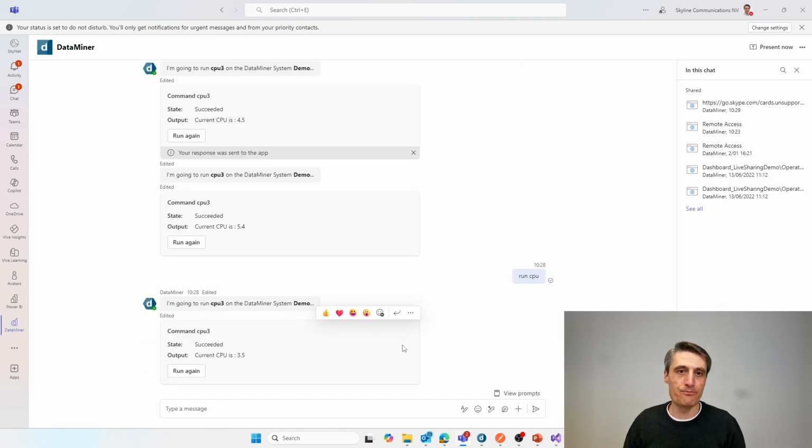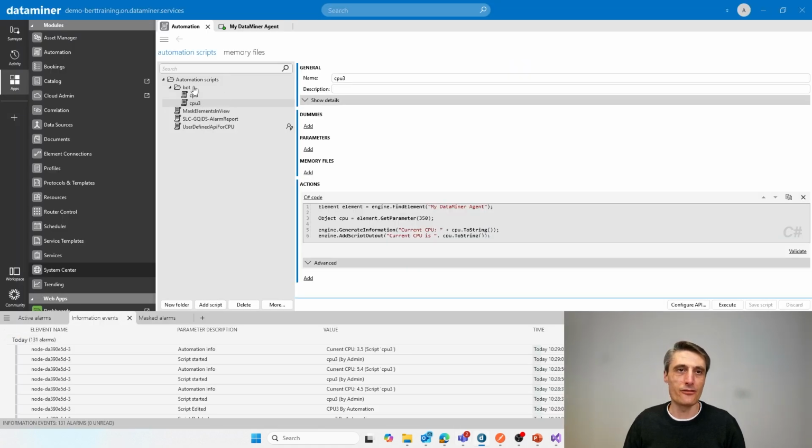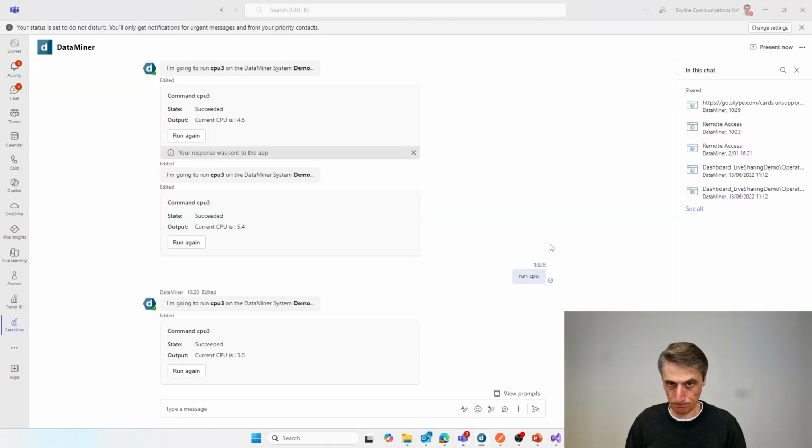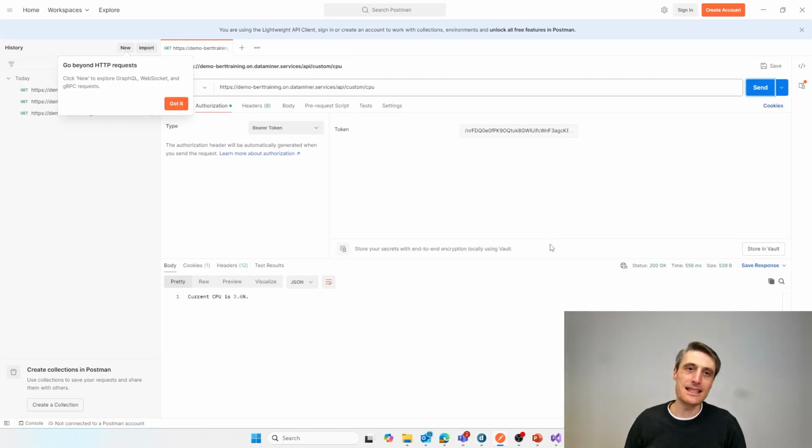All right, so that's how you can call it from the Teams bot. If you put it in a folder bot, you might need to do some kind of trick there to make sure that it isn't there. Apologies for that. And make sure you add that script output to give some return value into your Teams there. So that's how easy it is.